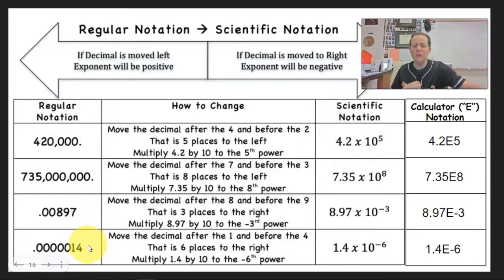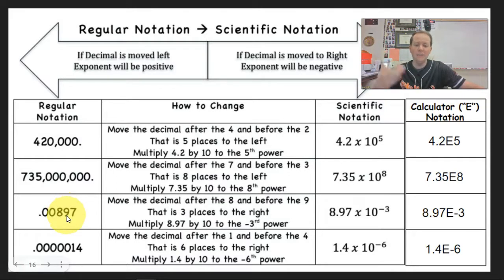Now, I can also do this with really small numbers. Again, I'm going to go with the first number. Now, I look over here. Where's that first non-zero number? Right here. It's an 8. So I start with an 8, and then I do a point, and then maybe one or two numbers. You could round. It's kind of your choice, but 8, 9, 7. So 8.97. This one right here, 0, 0, 0, 0, 0. Right here, a 1 and then a 4. So 1.4. Now, because these numbers are tiny, I'm not multiplying by 10, I'm dividing by 10.